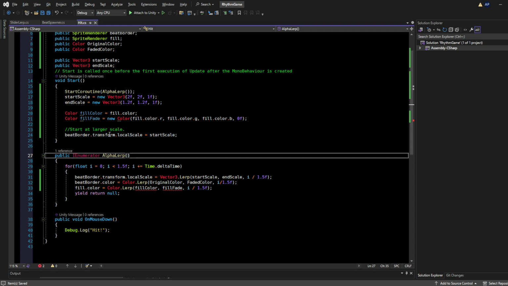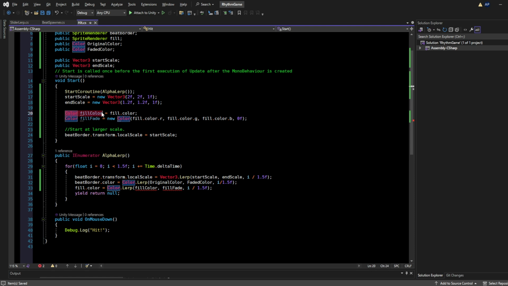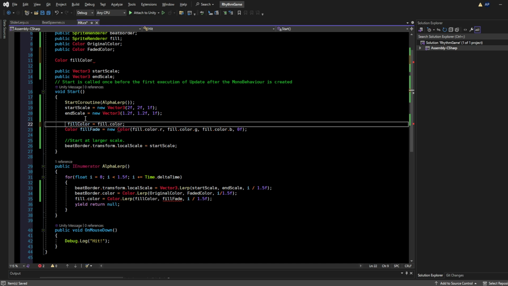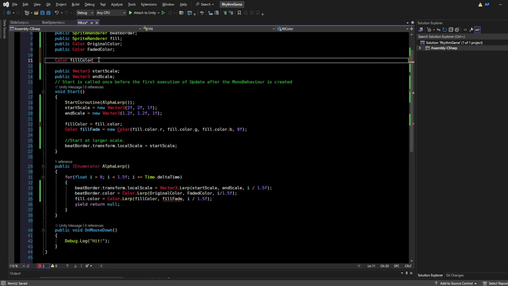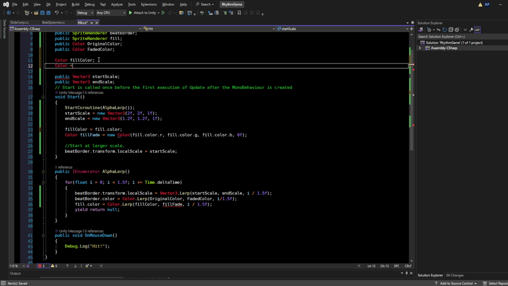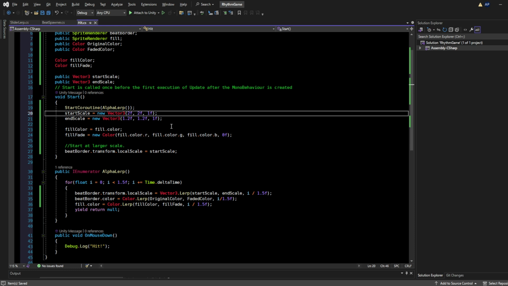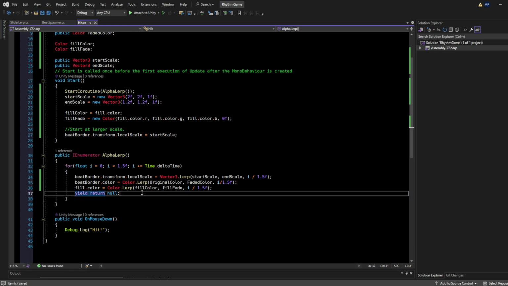Fill color does not exist. Yes. Let's define it up here so we have access to it in the lower scope. Okay, that should do it.